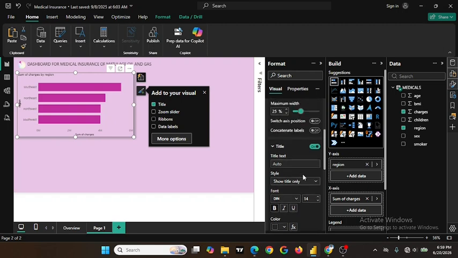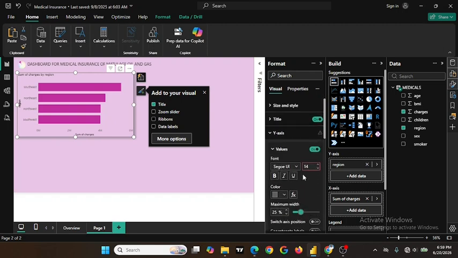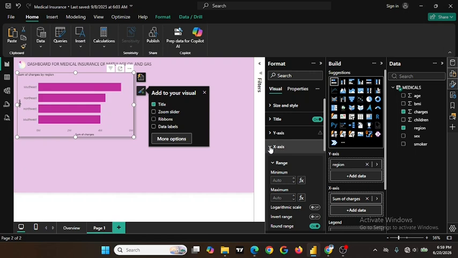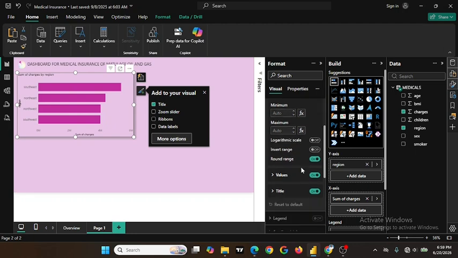Okay. So now I have that done for me. Now I'll go to my x-axis. Close my axis. I'll go to open up x-axis. Exactly the same thing is what I'm going to do. I'll scroll down to where I have values. I'll open up values, and now I'll increase the values of my x-axis to 14, so it's bigger.